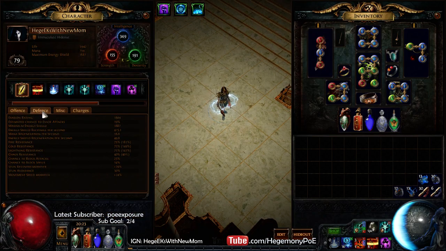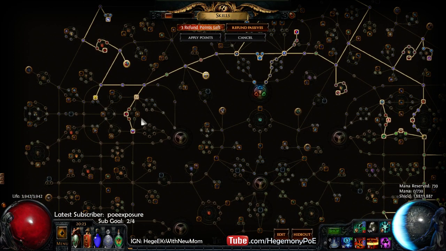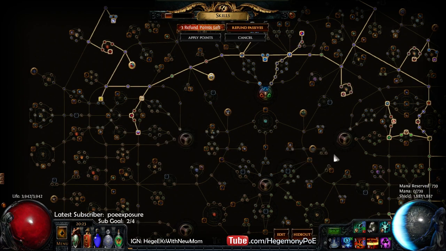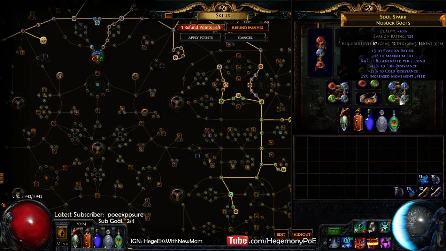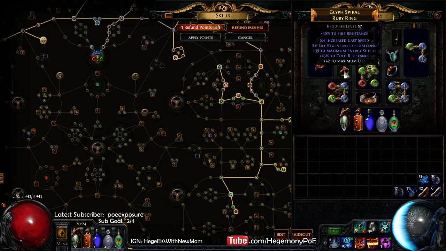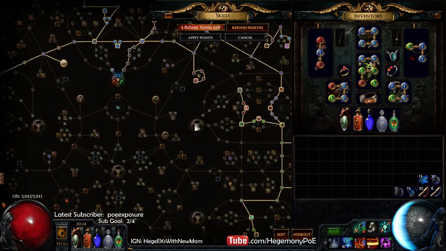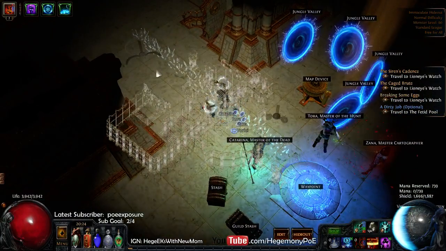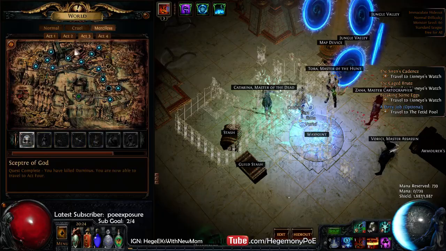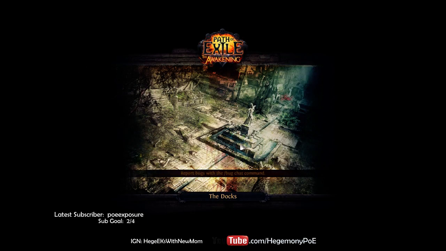shield. So my static energy shield regen per second is 49.8, and that is because I have Sanctity, which gives me 1% life regen here, and then we have Heart of Oak, which gives me another 1%. In addition, I have a little bit of life regen on my gear, 6.4 on my boots, and 5.6 on my ring. But overall, it's pretty freaking amazing. Now I can sit there, spam throw traps, and not have to worry. I can cast whatever I want.